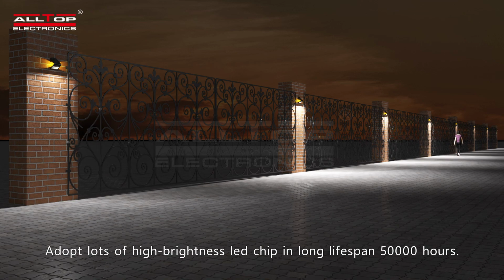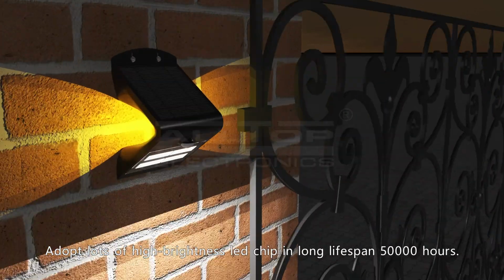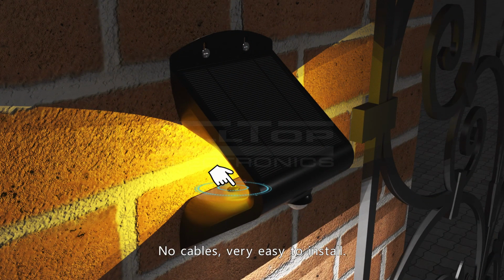Adopt lots of high brightness LED chip in long lifespan 50,000 hours. No cables, very easy to install.